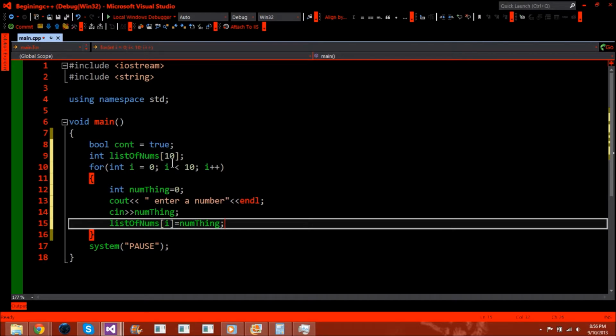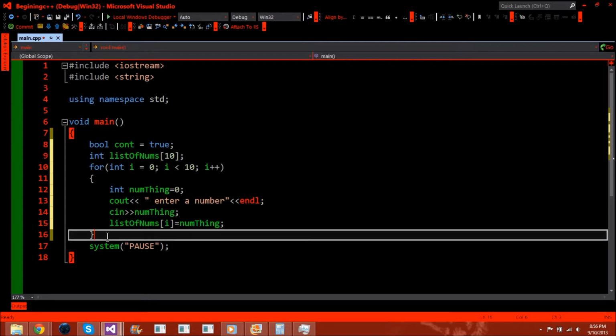Now, if you'll notice and remember, I have initialized the integer to 0. Arrays, when you're accessing their elements, start at element 0, not 1. 0 is the first element. And that means that although this is a size of 10, to access the last element is not 10. It is 9. Okay? That is something that throws people off a lot when they start out. So, I'm going to fill this array with 10 numbers that I enter.